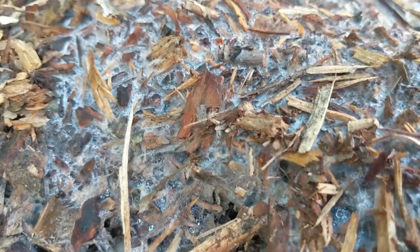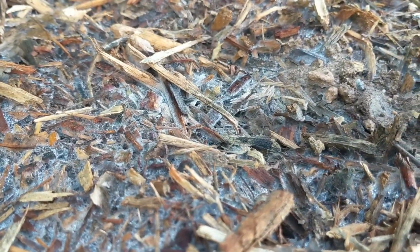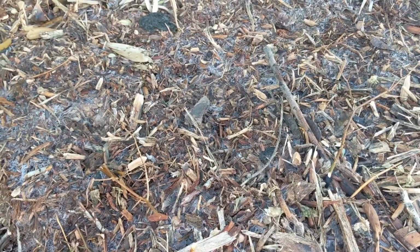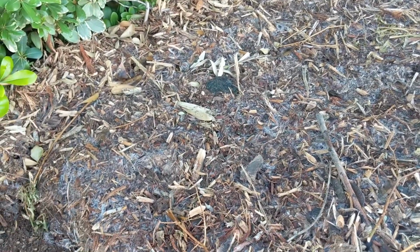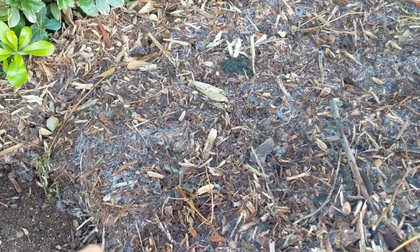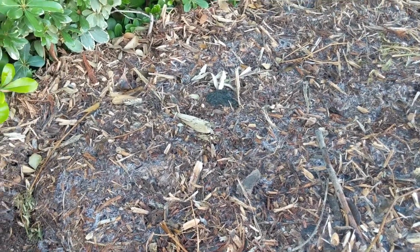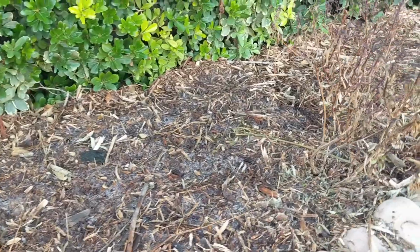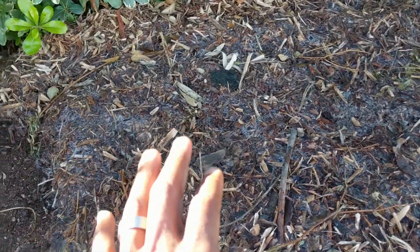Here's some wood chips that I laid down maybe a couple months ago, and there is fungal hyphae all through this. That does not mean that the soil is good because you see fungus and you can start planting in it. It doesn't mean that. I see that on YouTube a lot. Basically what that means is that this substrate is perfect for growing fungi. It's moist, there's carbon, there's minerals to mine for the fungi, because the fungi uses a lot of acids and enzymes to chew through different things, like rock or whatever it is that they need minerals from. That is what this means.